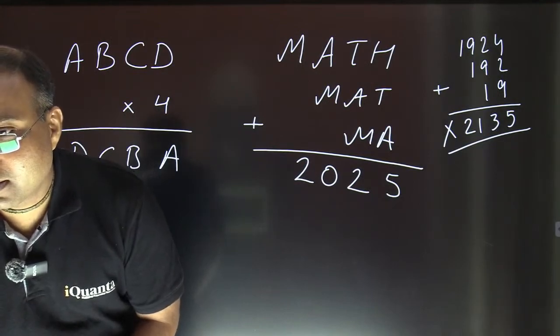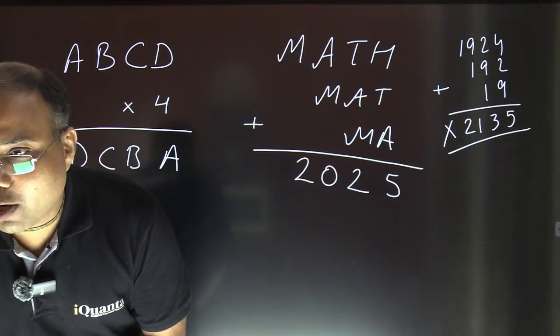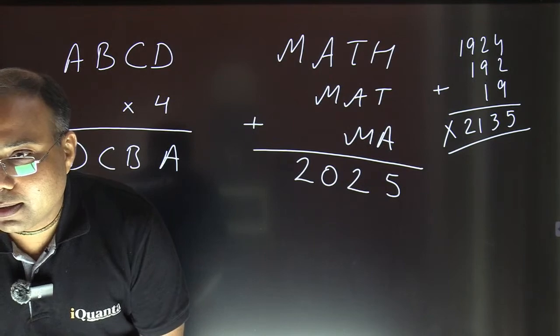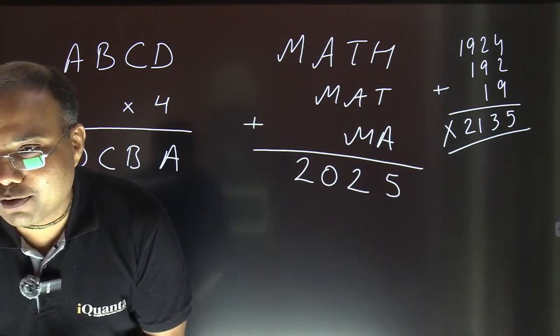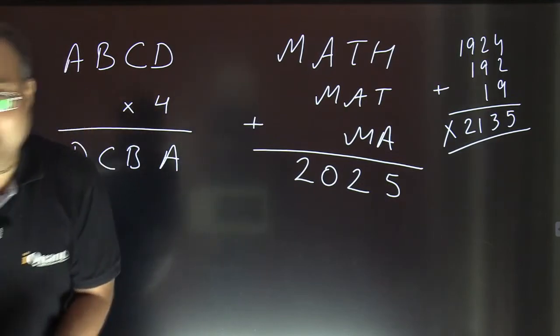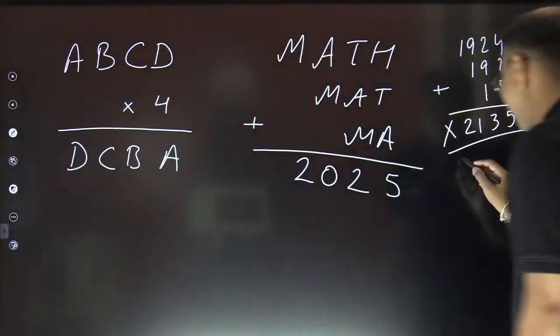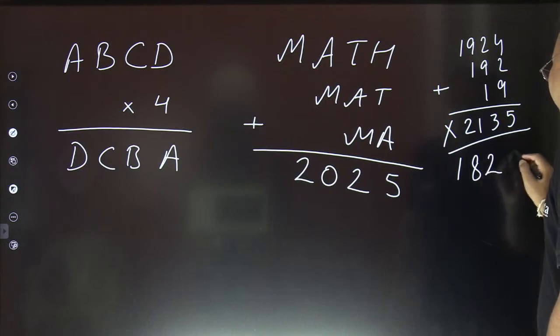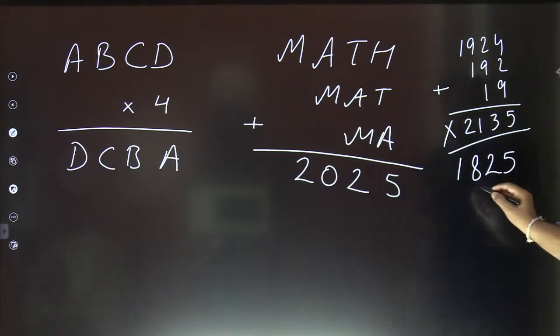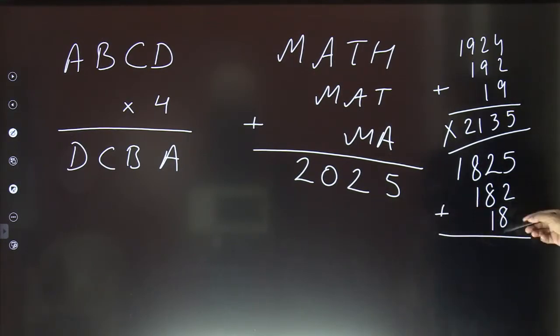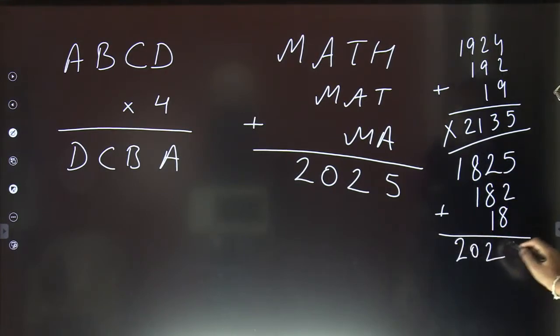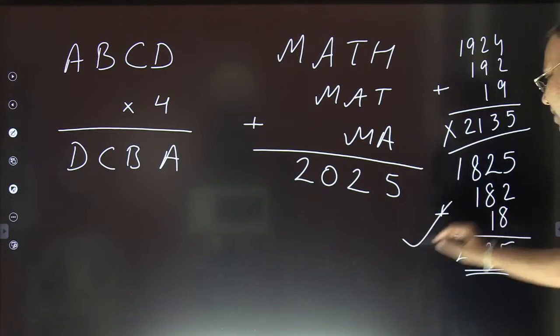Okay, it was a typo. Fine. Now many of you are getting the answer. Soumyadeep, Karthik, Samyak, Navanil, Keshav, Jatin, all of you are saying 1825. Let me check. So it is 182 and 18. They are to be added and it's quite visible. So 182 plus 18 is 200, and 200 when it is added, it is 2025 indeed.